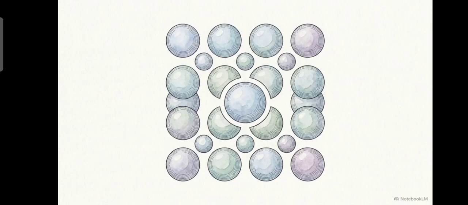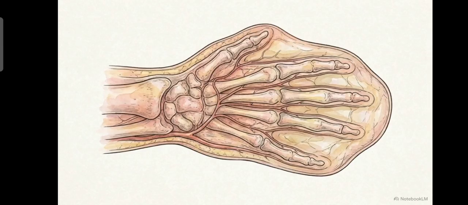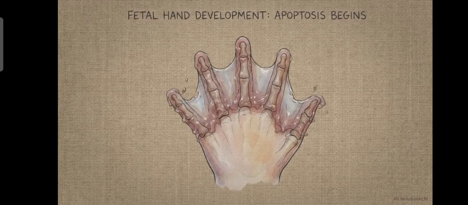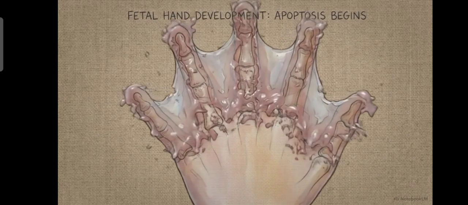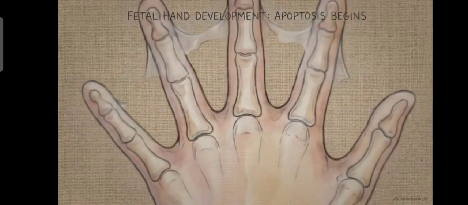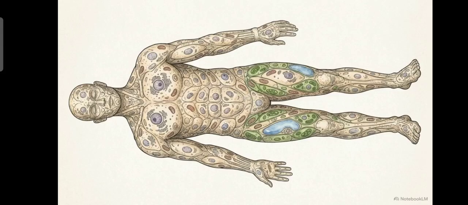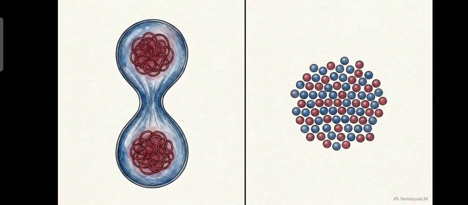Cells also possess built-in self-destruction protocols to maintain architectural order. This is known as programmed cell death, or PCD. In early human embryo development, the hands form as solid blocks of tissue. Programmed cell death precisely dissolves the cells between the digits, sculpting distinct functional fingers out of webbed appendages. The architecture of a complex organism relies entirely on this balance. A cell's ability to selectively die on command is just as critical as its ability to replicate.